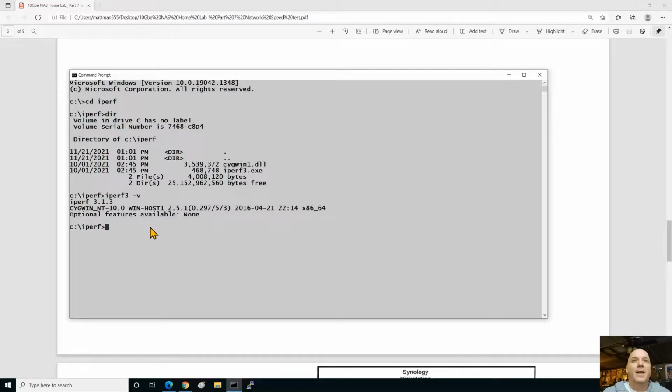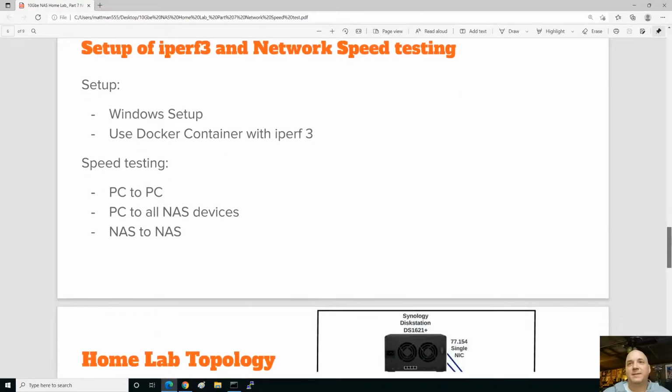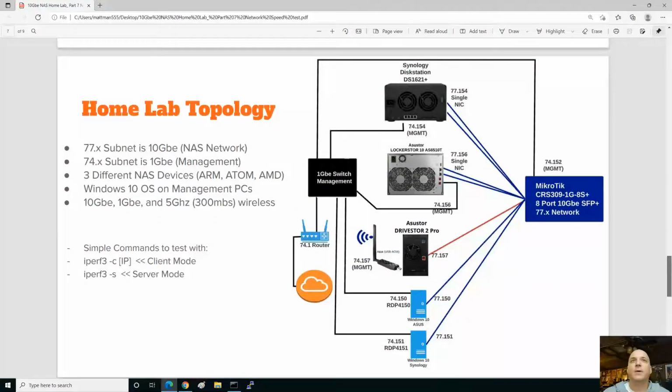Now, I have another system that is similar to this, and it's in server mode right now. We'll be coming back to this PC in a second, doing a speed test in just a minute. Okay, so we'll do some speed testing, PC to PC, NAS to PC, and NAS to NAS, and checking them all out. But before we do that, let's just understand how things are hooked up.